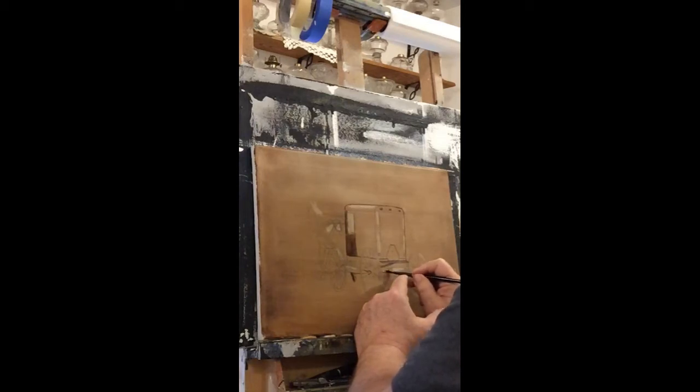Now some of this I'll come back and add more color to in a minute, or a little bit more shadow, but we're just getting it in here to start with. You don't have to do it that way. You can go right from it into the dark if you want, but I don't usually. I kind of shift back and forth. I kind of like that way.